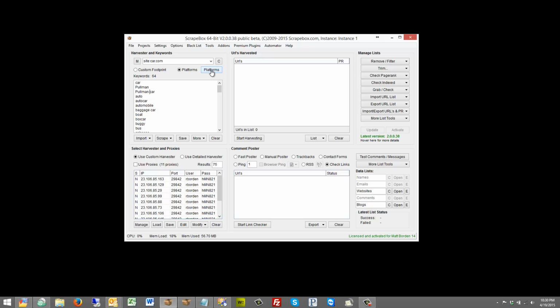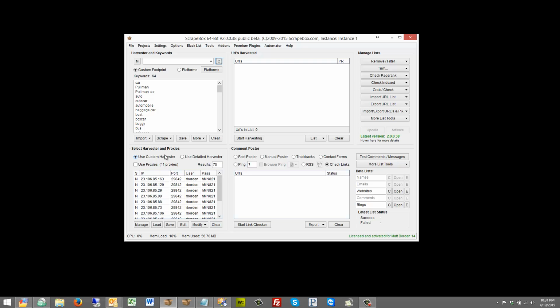So if you're not getting results for some reason, that's something to look at to make sure that that's all going to work together. So saying custom footprint here, and let's say I don't want this, which by the way there is a drop down that keeps track of the ones you have. I can just hit clear and clear that out. So I've got some keywords here that we got in a previous video, and also in a previous video we talked about proxies and how to do all those. So if you need those videos, you can watch those.